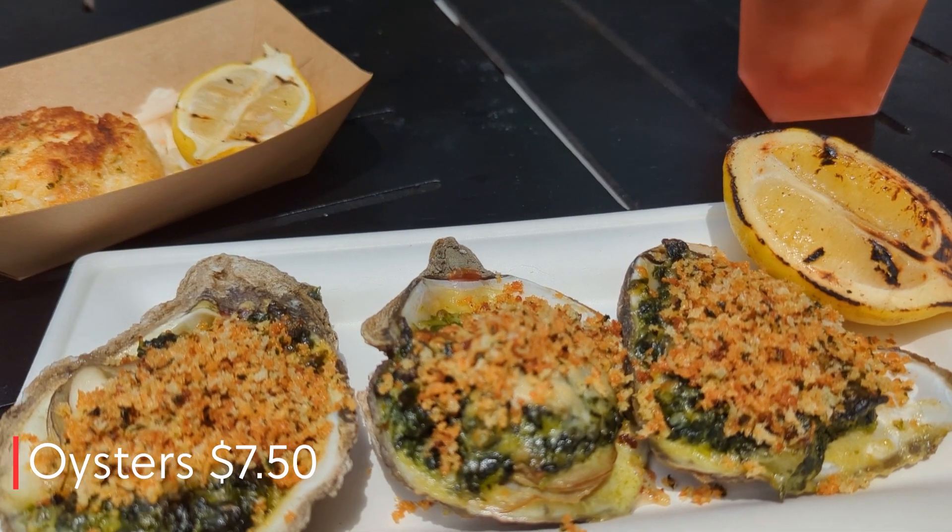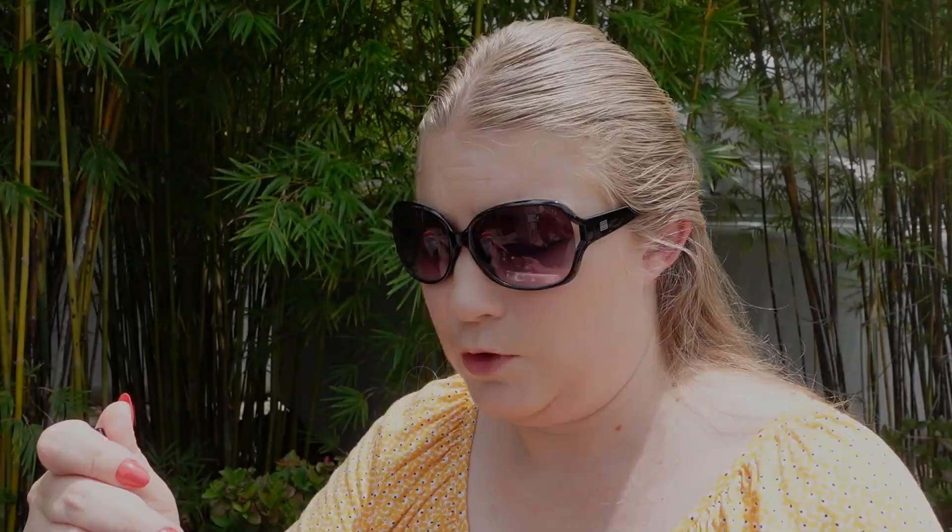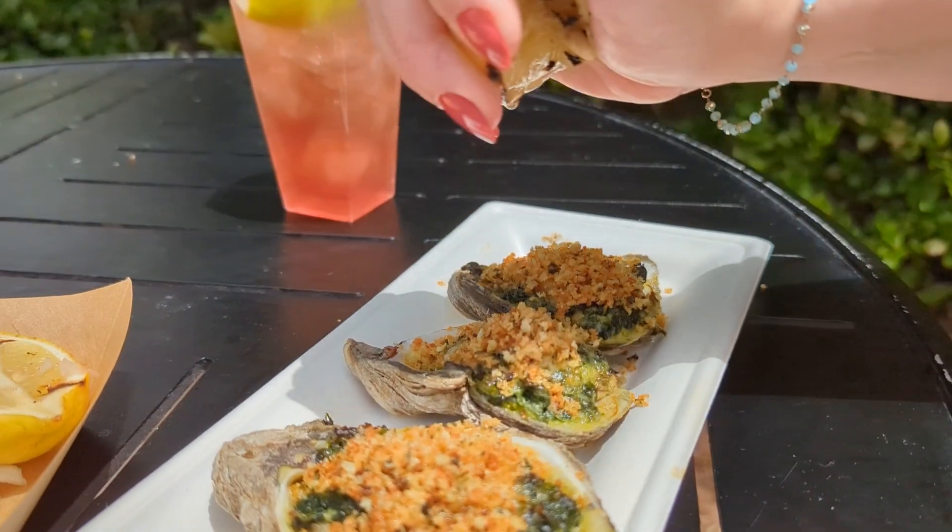The Oysters Rockefeller. Thank goodness they're cooked — I would be afraid to try raw oysters in this Florida heat, they would go bad so quickly. Just as a precursor, I like oysters, but if you don't, this is a great festival to try them. They're only $7.50 for three — that's a crazy good deal. That's a big bite, it's almost too big. They really try to cover up the oyster, and just in case you don't like oysters, you can't even taste it. It tastes like butter, spinach, and the breadcrumbs on top. Great way to have your kids try oysters if they're brave enough. These are big oysters — kind of a crazy good deal for an app.